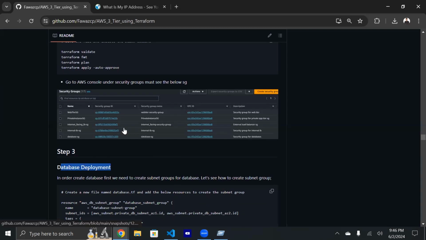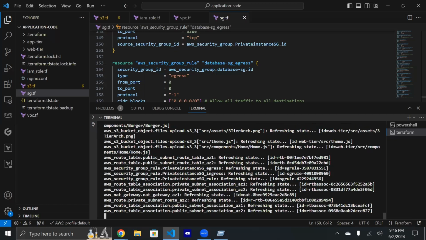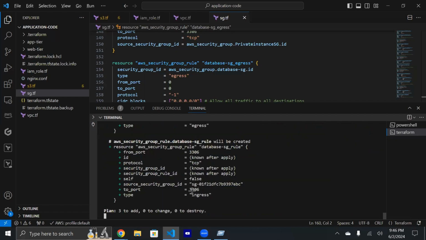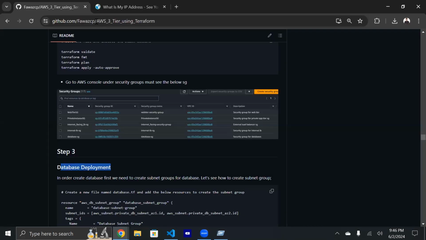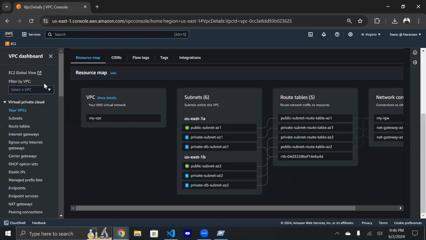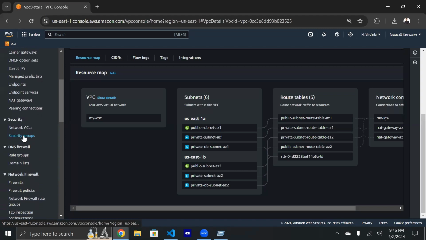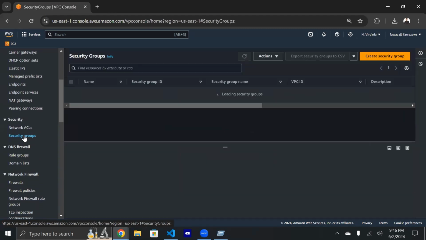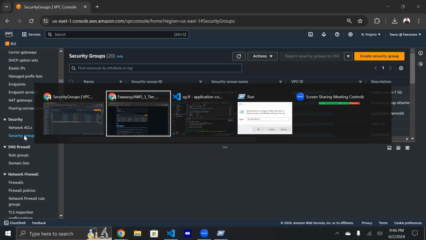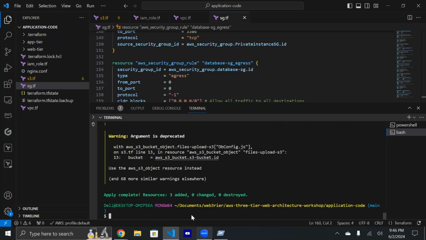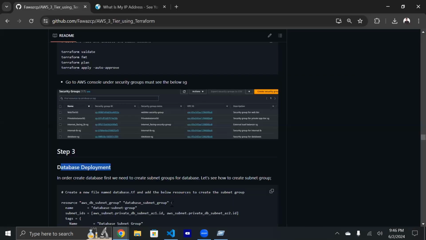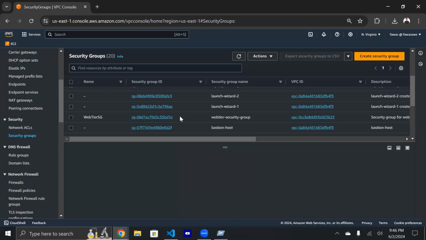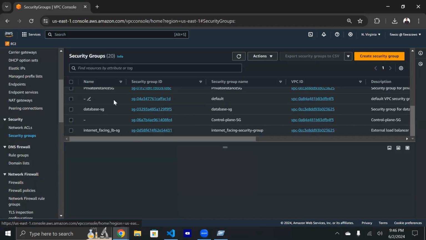But before that, let's verify all the security groups have been created or not. So once this has been successful, I'll just go to EC2 instance. And from here or from the VPC also, you can get the security groups. So I'll just try to find out over here. Let's go to our code and you can see it has been success. And what I'm going to do, I can filter it with the name.